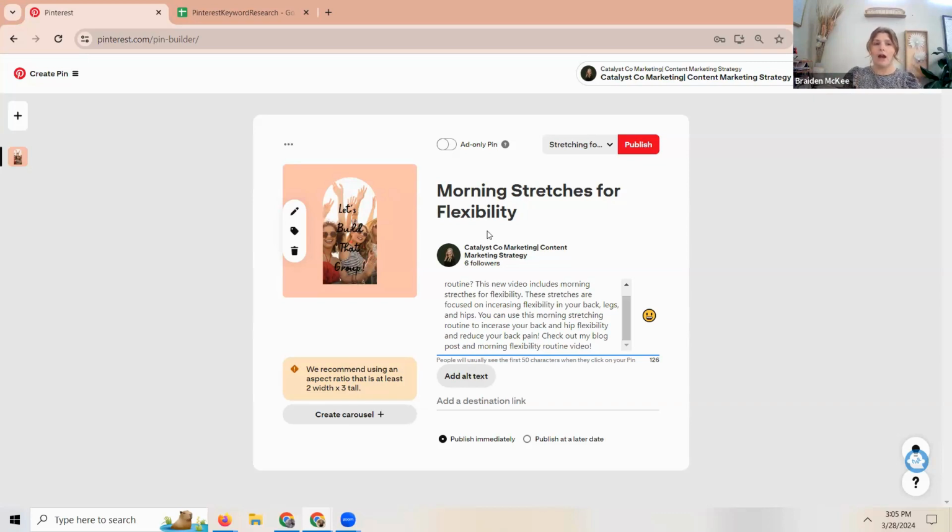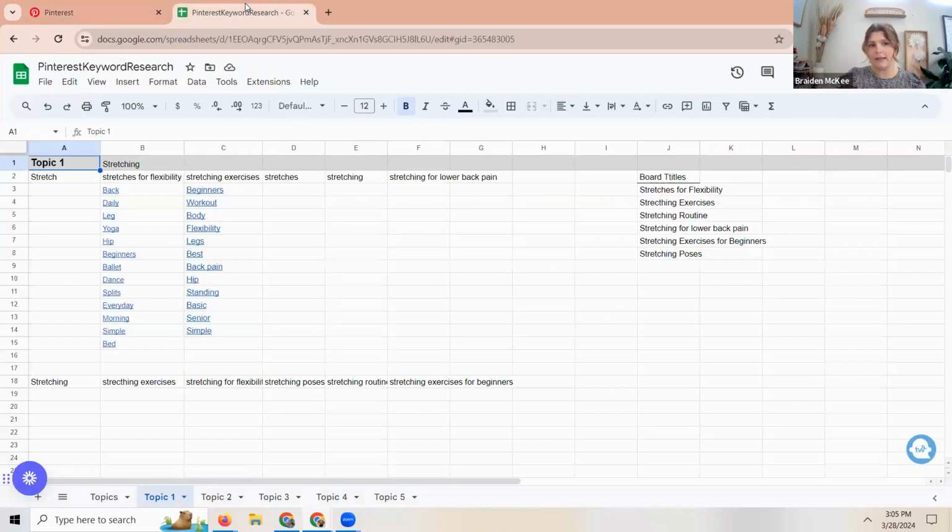Now, the other day, I got a comment about having to do this keyword research for every single pin that you do. And here's the thing: you don't have to do this keyword research every single time that you create a new pin. You really should not have to.